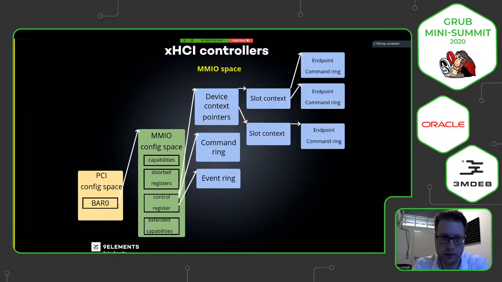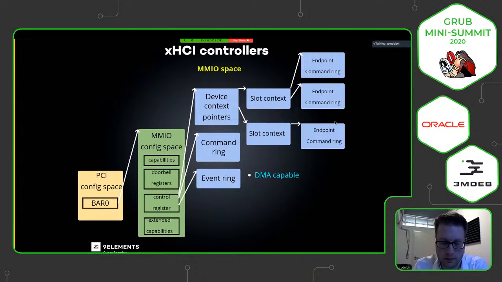And now I'll have a look at the xHCI controllers. Yeah, it got much more complex. One reason is the increased speed. So the designers offloaded as much as possible into the memory. Again, blue boxes here are DMA memory regions. So the controller will fetch everything from DRAM or put it into DRAM by itself.